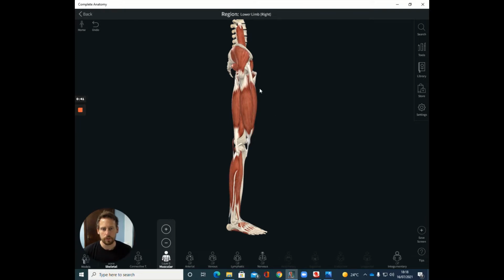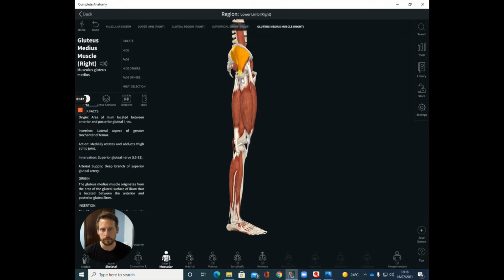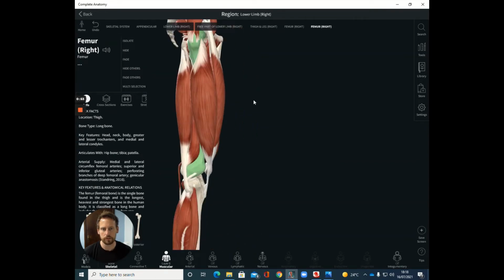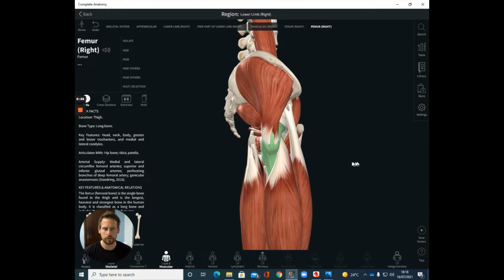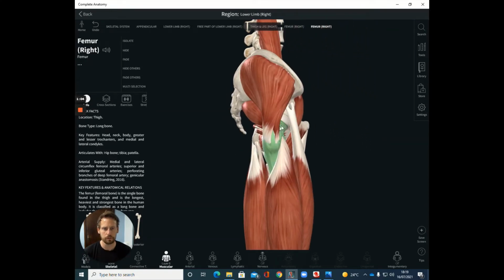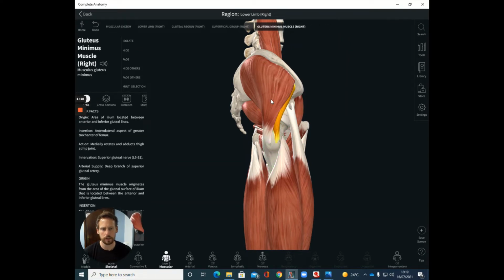So when we're looking at your trochanter, this is the bony bit that sits on the outside of the hip that we can see in green here. And we're just going to zoom into this. So this is the bony bit on the outside of the hip. It's got quite a lot of muscles that come in and attach over the side of it. Two muscles in particular: one that we have here called your gluteus minimus, and then another one that sits over the top of it we call your gluteus medius. Now there's also a small bursa that sits around this area as well. We should be able to show that coming up in a second.